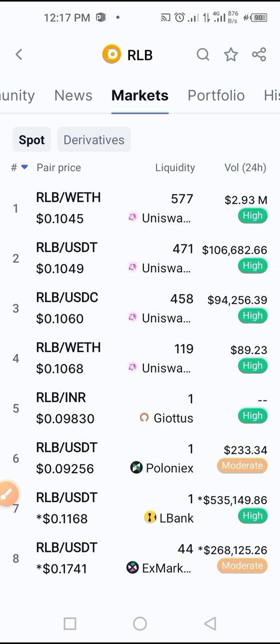So I've been looking for an alternative on how to move RLB to a place where we shouldn't be losing all of it. I later found out that we can actually do it on Binance using Web3. So I'm going to walk us through a step by step guide on how to move RLB from Lbank to Binance.